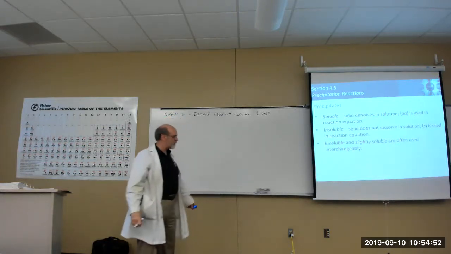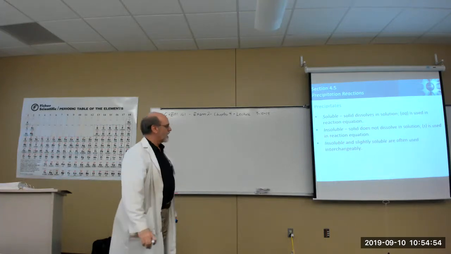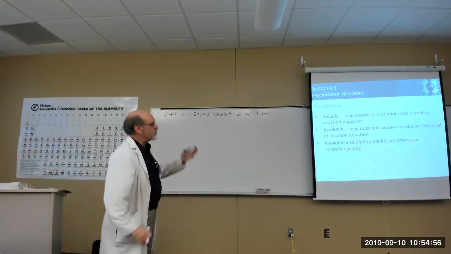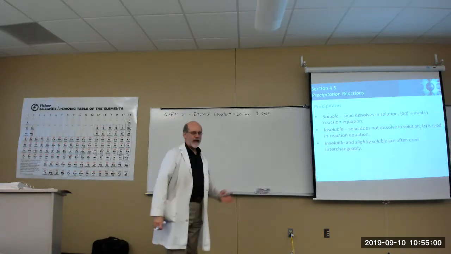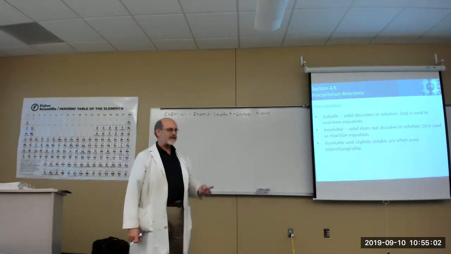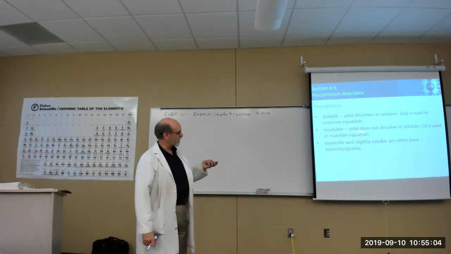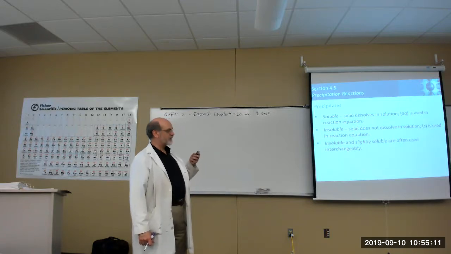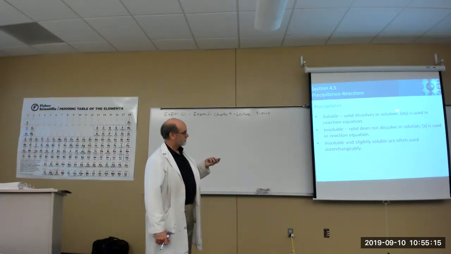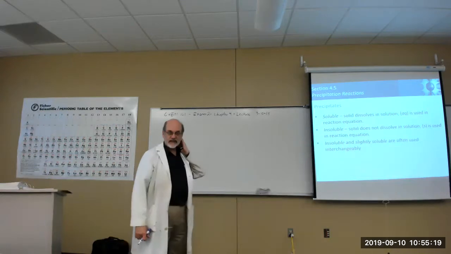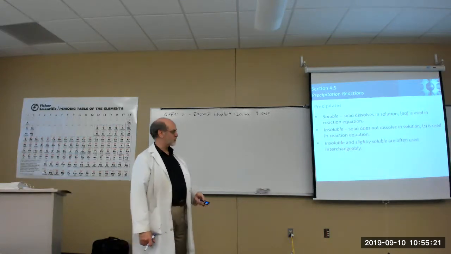So when we get a precipitate, it introduces some new terms. A precipitate is described as insoluble. That is, the solid does not dissolve in solution. Whereas anything that remains in solution is soluble. And we put this (aq) next to it to designate that it is in aqueous solution.